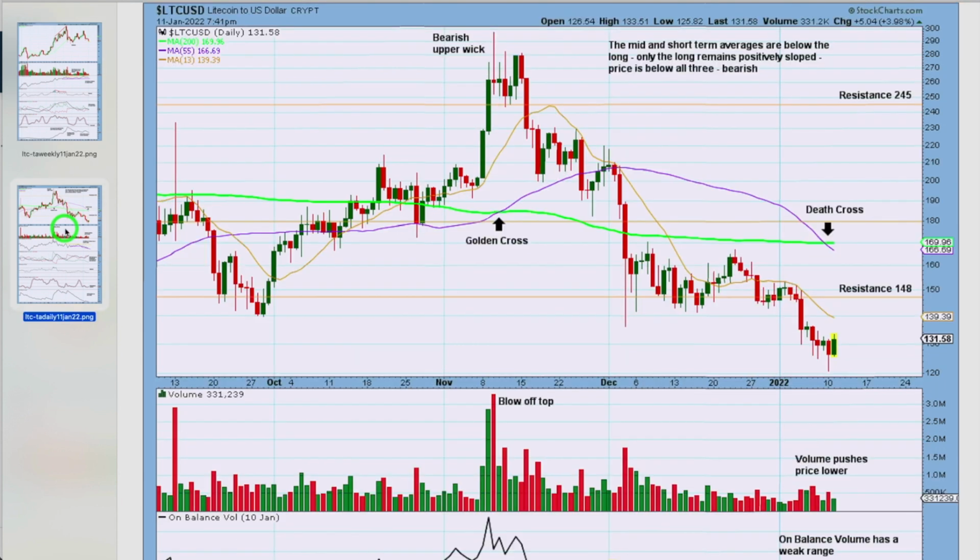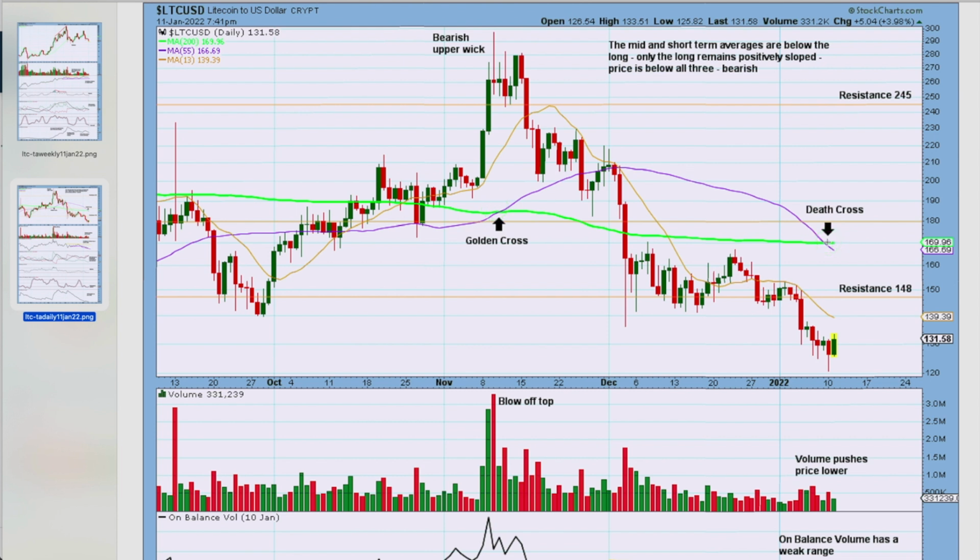What does the short-term picture say at the daily chart level? Here's the current downward movement for Litecoin. This could be a bullish candlestick pattern if it closes with the real body fully engulfing this candlestick pattern, but this is the current day, which is incomplete, so I can't read anything into that yet. There was a golden cross here with, I use the 55 because it's a Fibonacci number, 55-day moving average crossing above the 200, and a death cross just a couple of days ago. So a bit of whipsawing here.